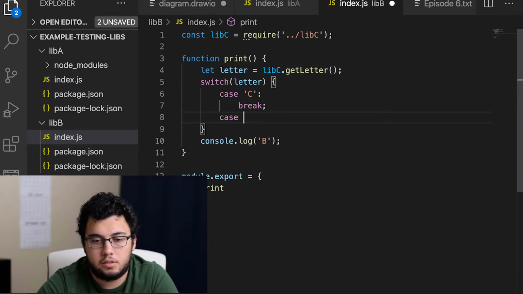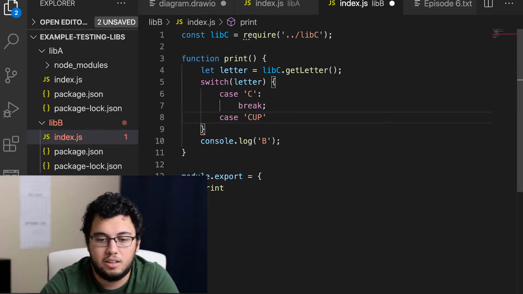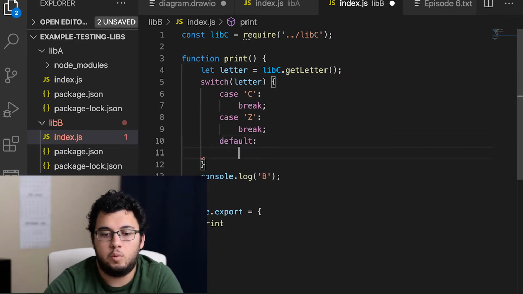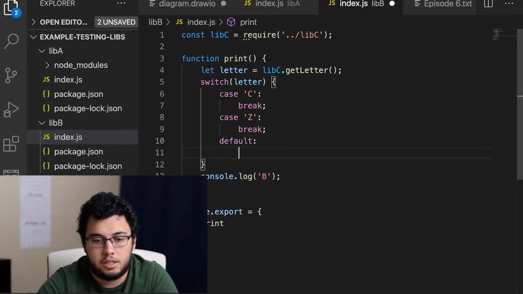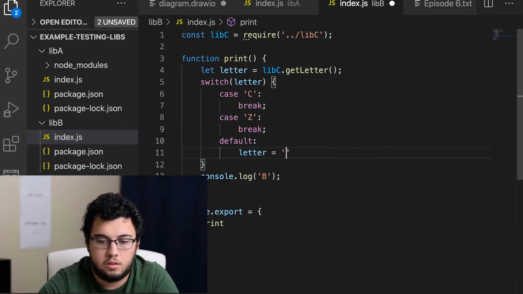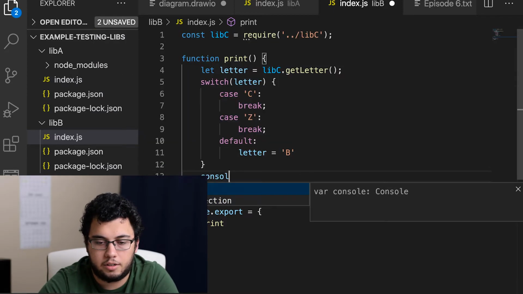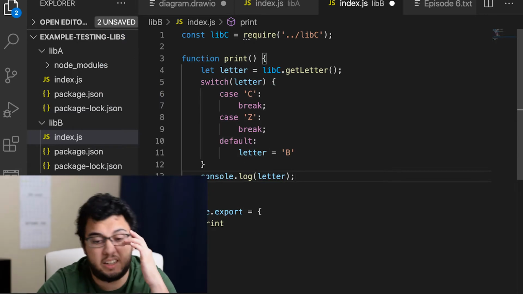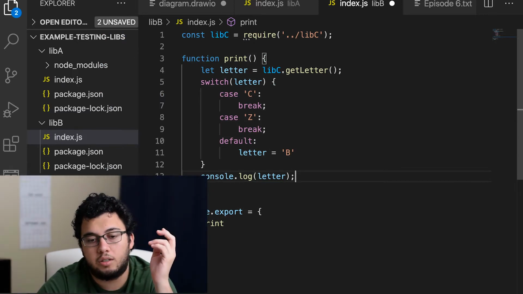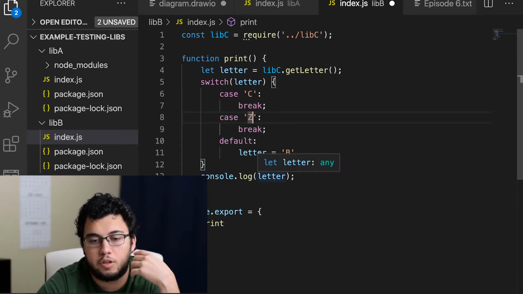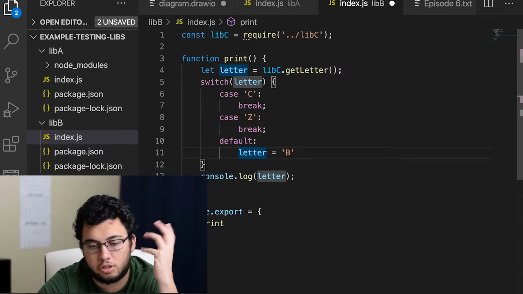And if the letter is Z, then we break. And then the default is the default of what B will return, which, let's say, sets letter to B, and then we'll console log letter. So what this is saying is that if lib C returns C or Z, it will just print those letters, and if it returns undefined, it will just return B.